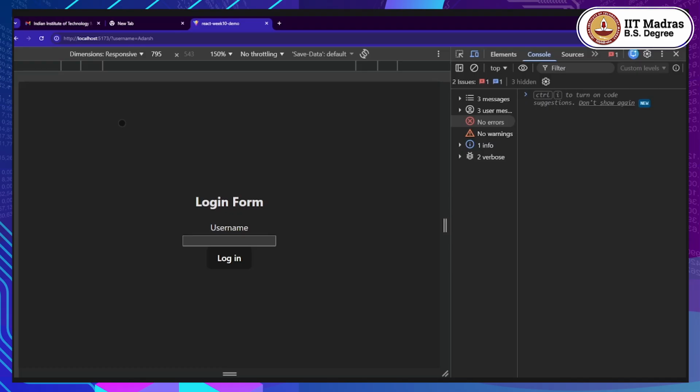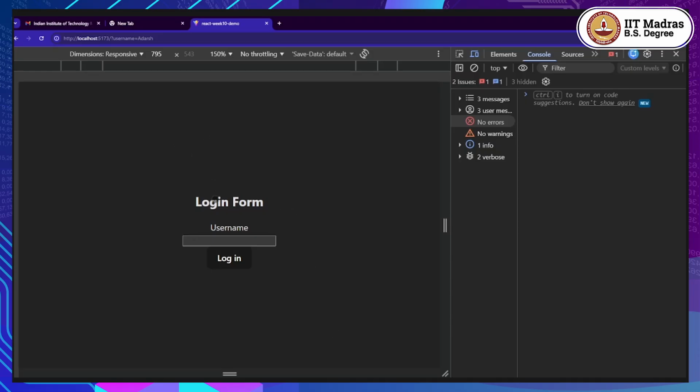This is something that we do not want to do, right? This is not our intention. What is our intention? To add an attribute, add a value to it, click on login, and it should then go to the backend, right? It should then go to the backend with whatever method we mentioned. That is what we want to do, right?